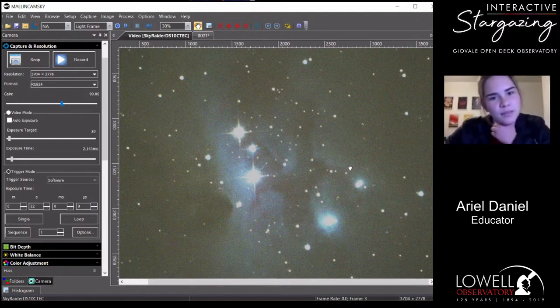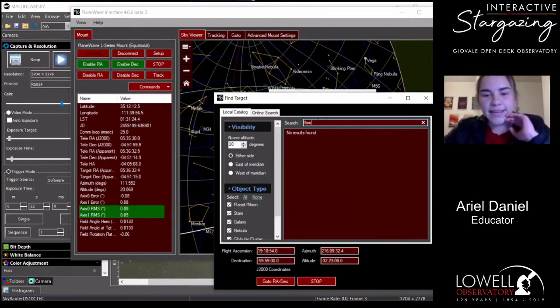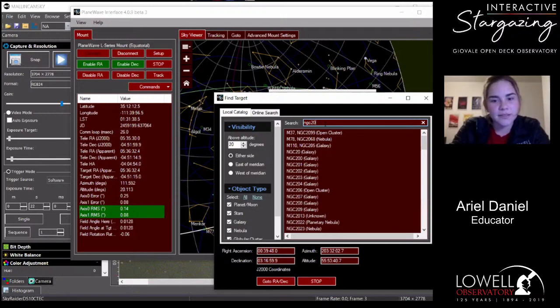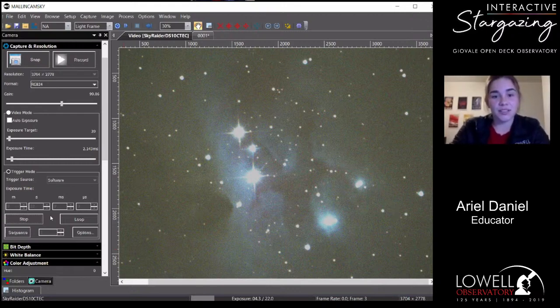Yeah, could we possibly try the Flame Nebula? The Flame Nebula is another star forming region. The dark nebula, either an absence of gas or gas that's covering up those stars that are lighting up the gas, sort of looks like a little flame, or a little fire, or it's shaped like a little fire. It doesn't really look like it's on fire. But the Flame Nebula is another really cool star-forming region that I like to look at.